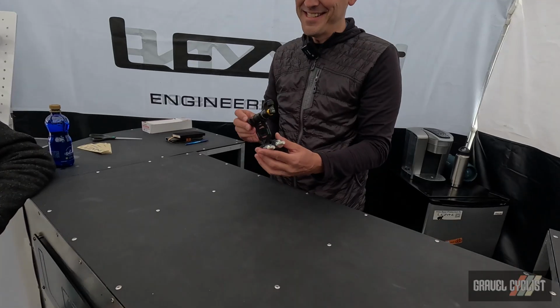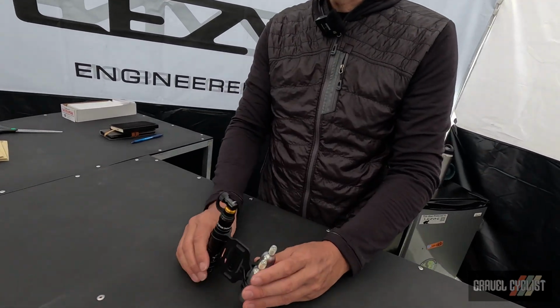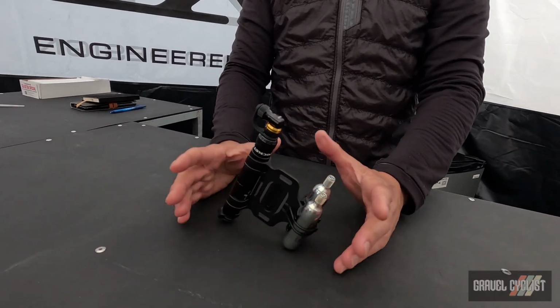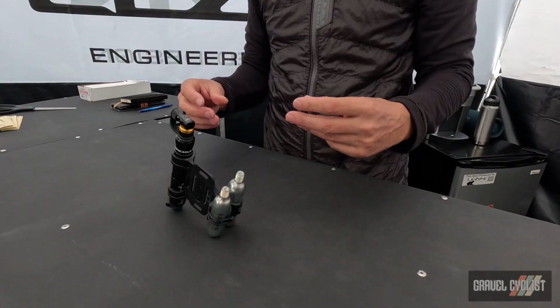Hey, what's up? Dylan from Lezyne. Gonna show you some new stuff. Oh, we're at Sea Otter Classic 2025. I can't believe it's 2025. This is, it's called the CO2 Pocket Drive. It's based off our existing Pocket Drive, which is our most compact, our most lightweight, all machined aluminum hand pump.